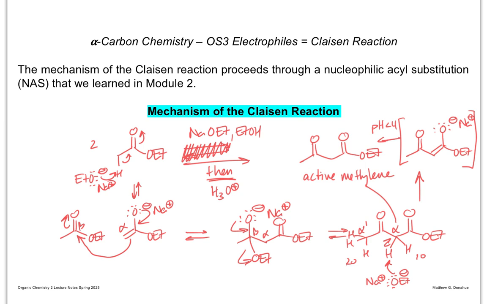But the key here is that step, those active methylene CH2s. If you think about everything we've learned, that's doing a deprotonation. If you didn't want to quench it with acid, you could use some other electrophile and substitute there. So you could take those H's and substitute them for other R groups. And those would be the final two reactions we'll learn today.